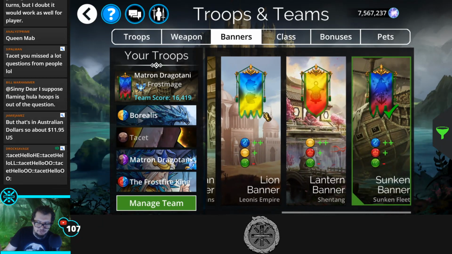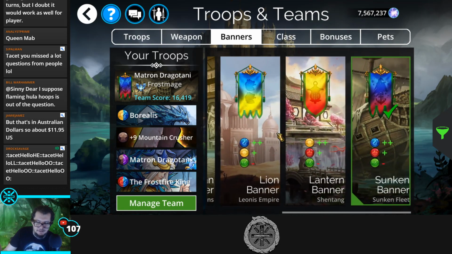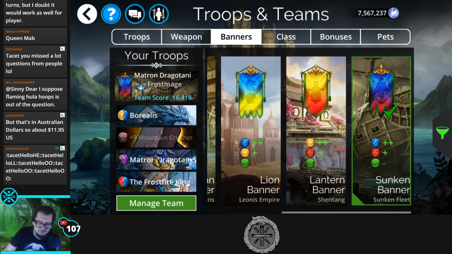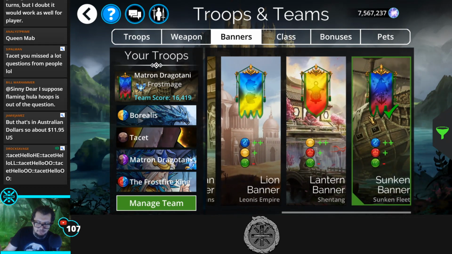But I definitely want that extra blue. Is there not a +2 blue into +1 to her? Unfortunately, there's not. That'd be the most useful. A +2 blue into a +1 purple or a +1 brown. But neither of those banners exist, so we'll just go with this, I guess. So we'll go with this. Borealis, Mountain Crusher, Martin, and Frostfire King.